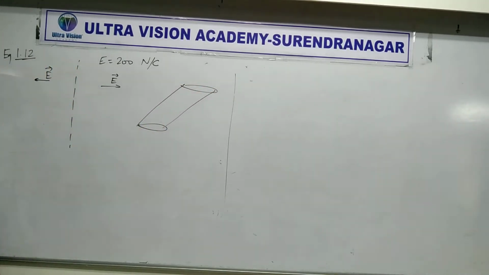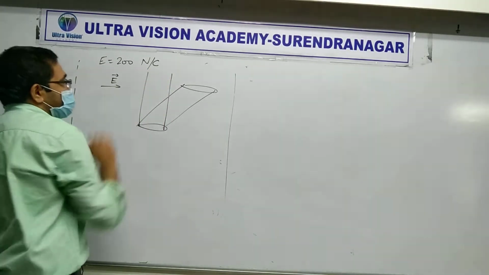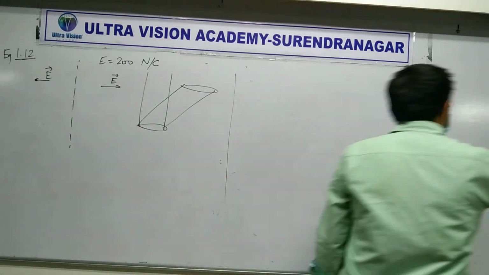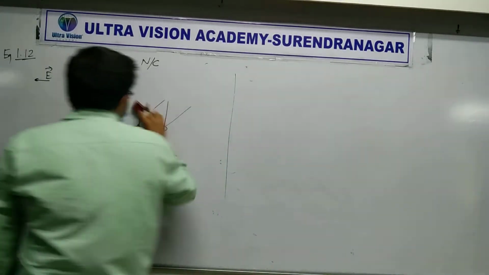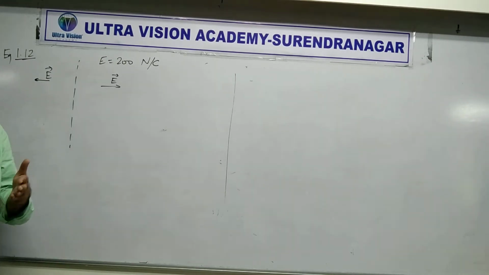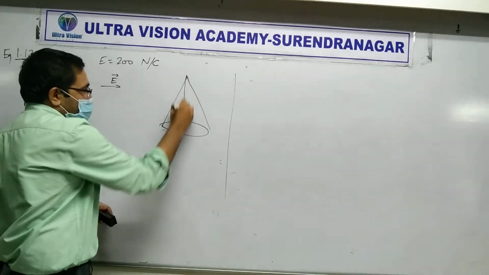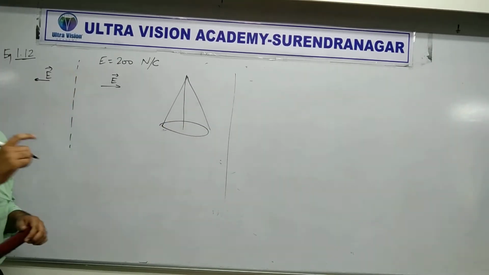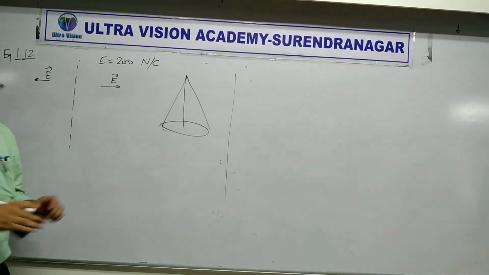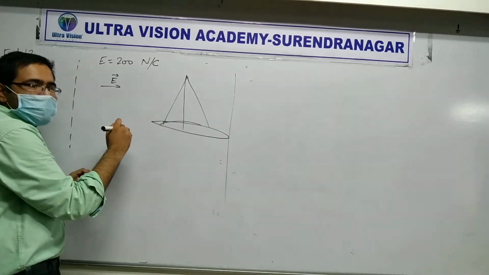This is also a cylinder, but it is not called a right cylinder. A right circular cone is one whose base is a circle and whose axis is perpendicular to the base. That's called a right circular cone. There is also a right elliptical cone, I hope you get the idea.